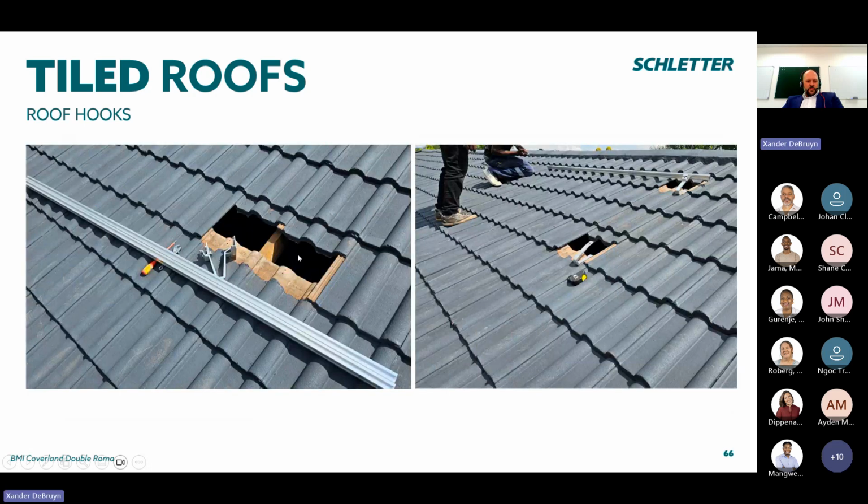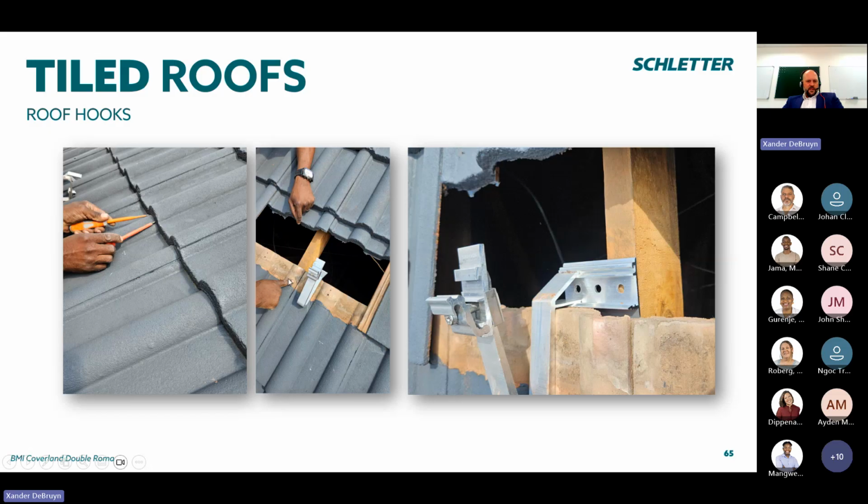All right, so over here what we've done is we've opened up some tiles. The first tile didn't have a rafter under it, the second one did. Orientated where to place that. At that stage, you should pre-drill with a 6 millimeter diameter bit so that you don't get too much expansion on your stressed rafter. It's 6 millimeters because the wood screw is going to be 8 millimeters. You can get away with 4 millimeters as well because there's quite a lot of threading on the screw itself.